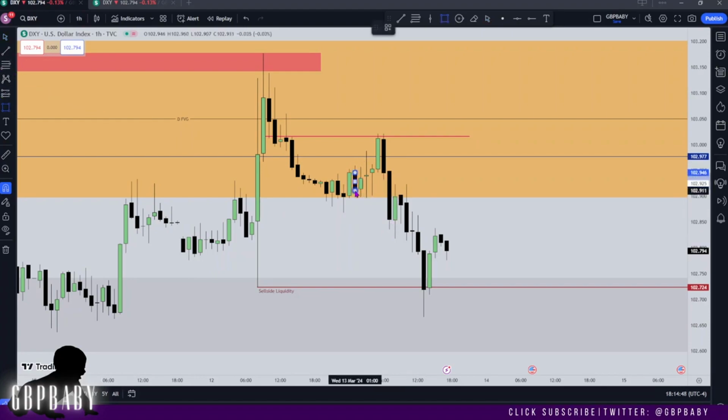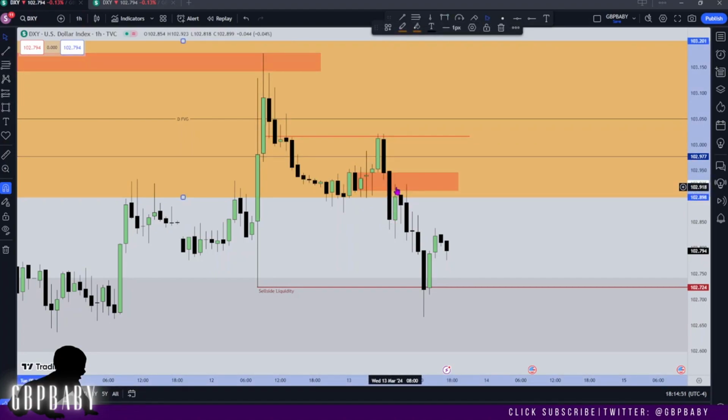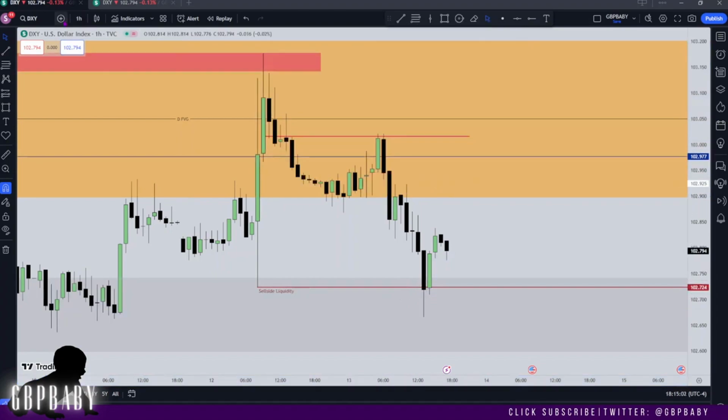So right here, I'll just show you more specifically. Traded up into that breaker, and then look what happened. Price traded away. Yes, we traded into it twice, but price eventually delivered down, grabbed those sell stops, and we're just kind of rebounding off of that right now. So very beautiful price action.